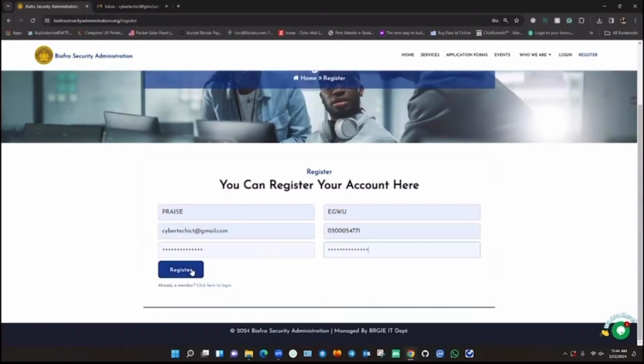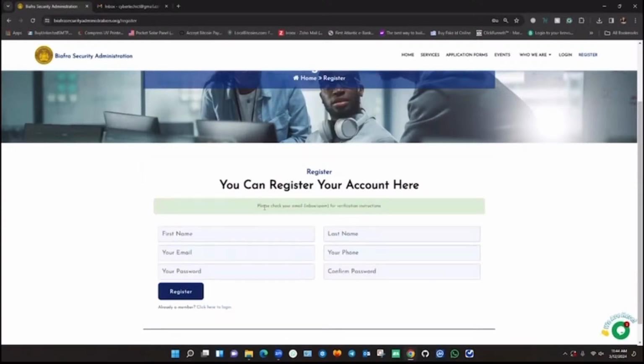And then you click on register. You can see that the registration is done. And there's a message here that says, please check your email inbox or spam folder for verification instructions.